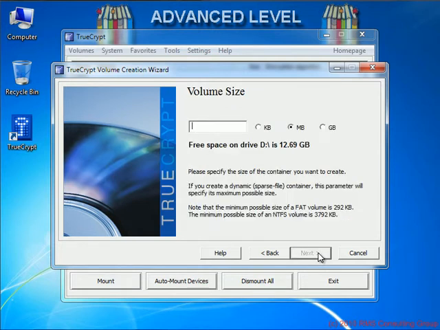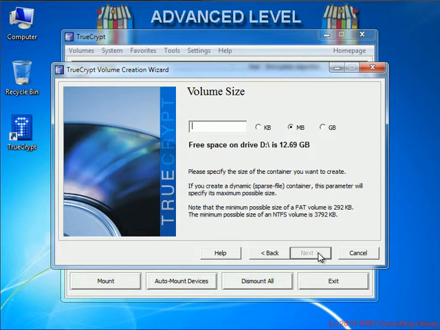Now we need to choose how large this volume needs to be. You need to decide what size is appropriate for your situation. Calculate the size needed for all of your personal file directories that contain sensitive files, as we talked about before, using the My Computer Properties function. Then, depending on your situation, you may want to double it or add a substantial amount for growth. Once this volume is created, you can't change its size.